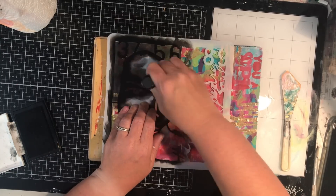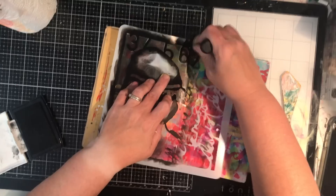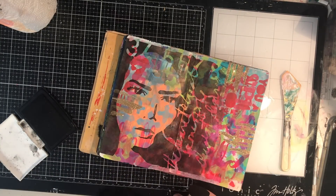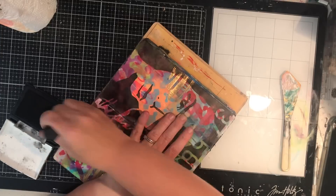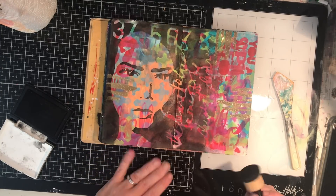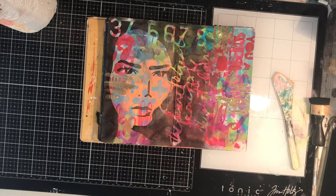You do need to be careful when stenciling with ink, particularly if you're rubbing it on the way I do — you should really pounce it up and down. But I wanted to blend it into the page, so just make sure you hold your stencil really firmly so it isn't going to move around. Over on this side you can see me twirling it around trying to get all that excess ink off and blend it in — and you can see I don't have a harsh edge on that right-hand side. Because the stencil didn't extend completely to the top and bottom, I just extended it out with the ink to make it look like it's supposed to be there. With ink you can still see through it — it's got a level of transparency so those colors peep through but you've also got that strong image coming through too. It sort of toned back the chaos somewhat while still letting you enjoy it — it just gave a bit more focus to the page.